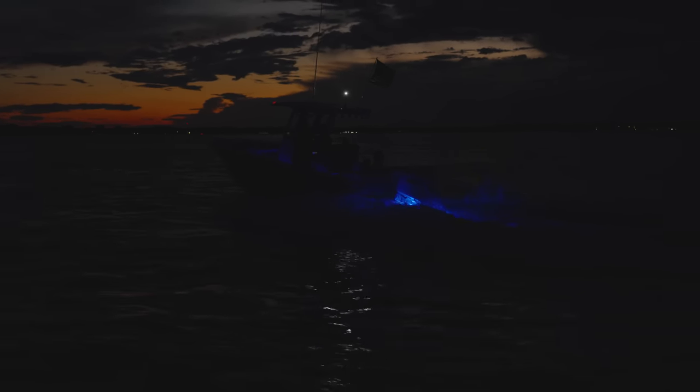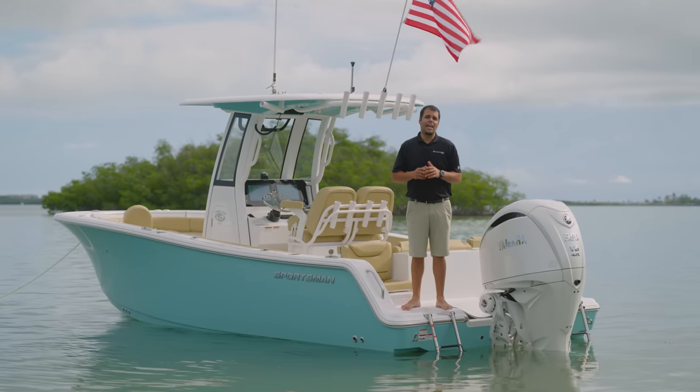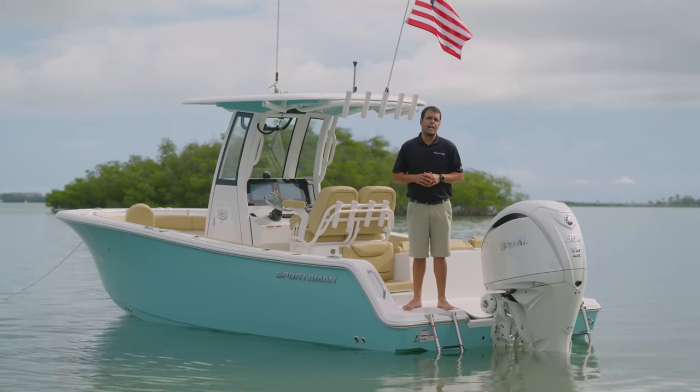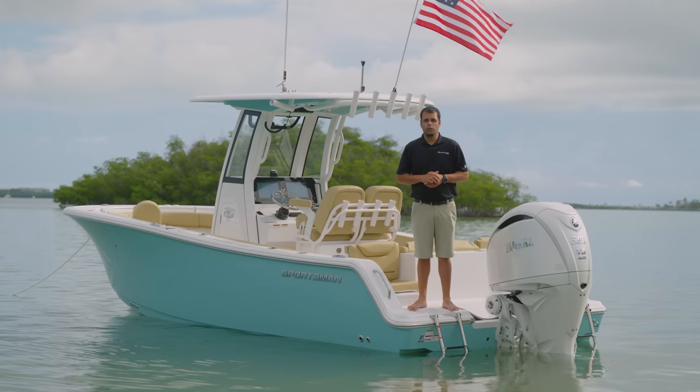Designed with your family in mind, the Heritage 231 can take everything that you throw at it. With features throughout, you're sure to find everything that you need for your time on the water.